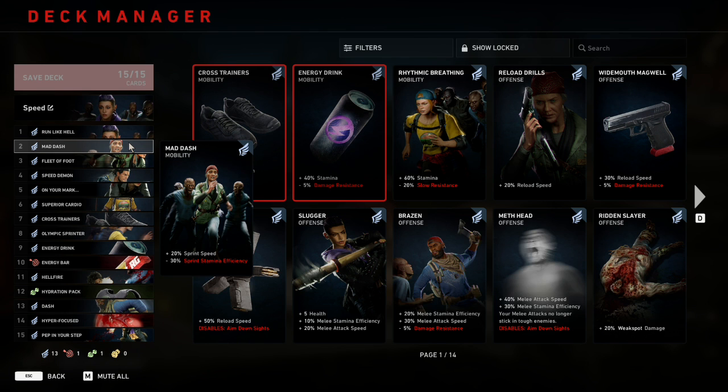Now, number 2 is going to be Mad Dash, which gives us plus 20% sprint speed, but minus 30% sprint stamina efficiency. Now, we got plenty of cards to make our sprint stamina efficiency better, so that's kind of not even a downside. And plus 20% sprint speed, that is a lot. That is 1/5 of our normal speed just added on for no good reason. This just makes us insanely fast.